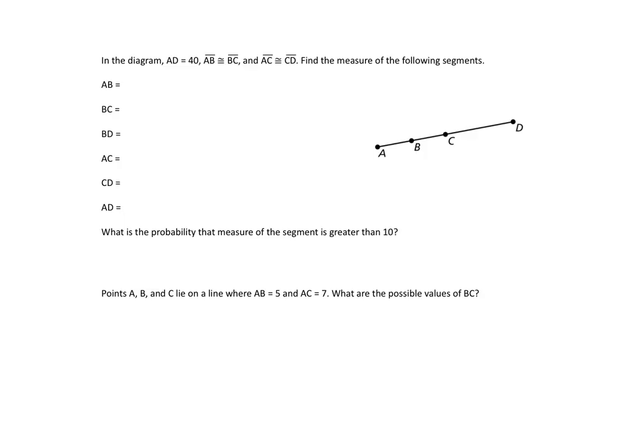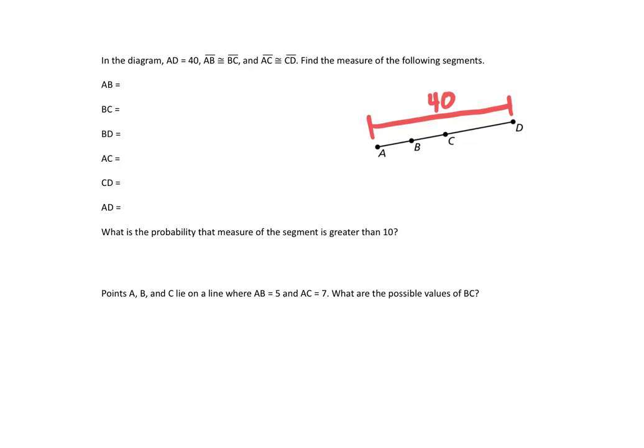So AD is 40. And what I like to do on something like this is, the entire length, the big segment, is 40 units long. So I just draw a little line to show from A to D is 40. I wouldn't want to write it right on top of the line because then you might get confused and say, which segment am I talking about, right? So that's why I like to do it up and above the big segment.